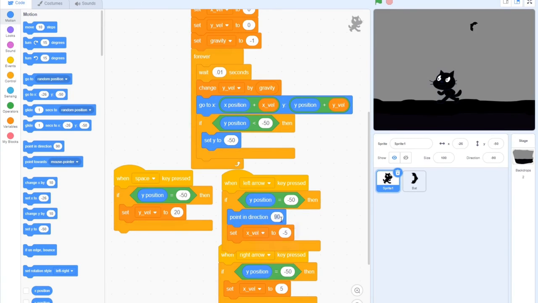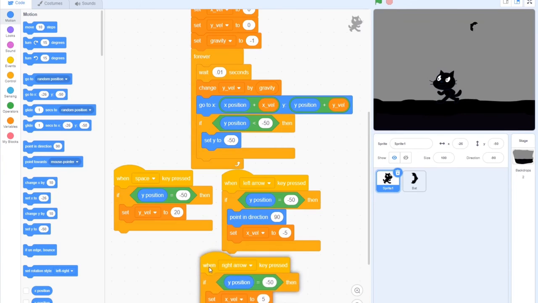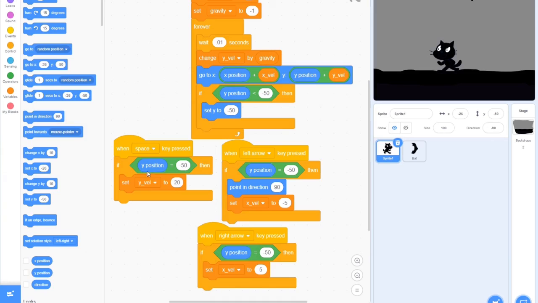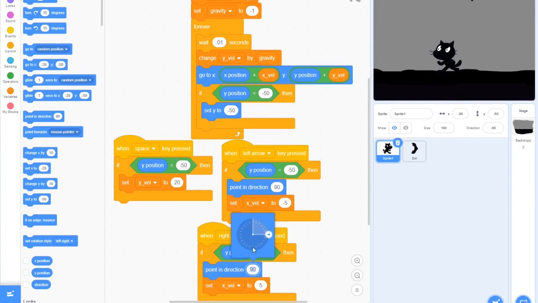And here I should have picked negative 90 because it's the left key, but I picked 90. And then for the right key, I should pick 90, but you'll watch me pick negative 90. But we'll fix it up. Just be patient. We'll watch through this. We'll do some debugging together. Yeah, let's put a positive spin on this.